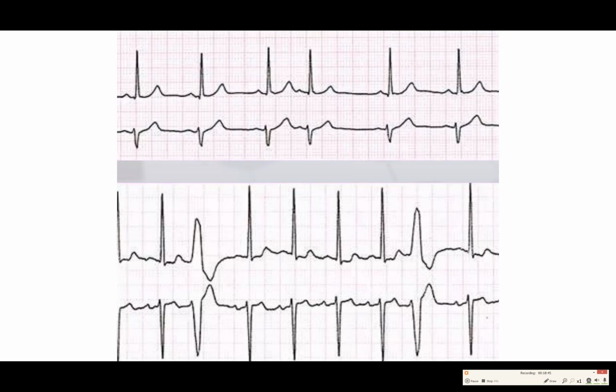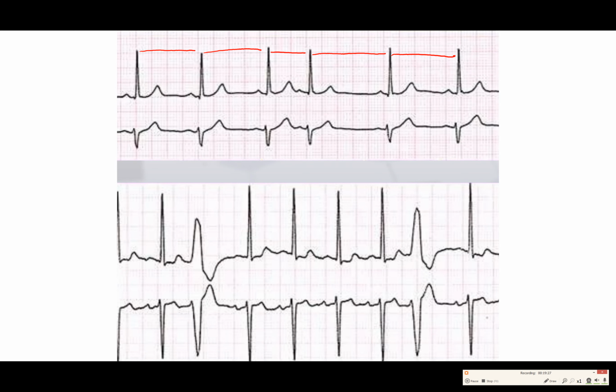Okay, here's 2 ECGs, and it's because they show variations of a similar problem. So we'll work through them one at a time. But I put them on the same slide because they're kind of grouped together. So let's look at the top ECG first, and we're just going to go through our questions. So the first question is, is it regular or irregular? If you look at the distance between those R waves and those R waves, that's fairly similar. But then you get to this one, and it's much shorter, you can see. Then you get to this one, and it looks longer than even the previous ones. And then you get to this one, and it kind of looks like the first one.